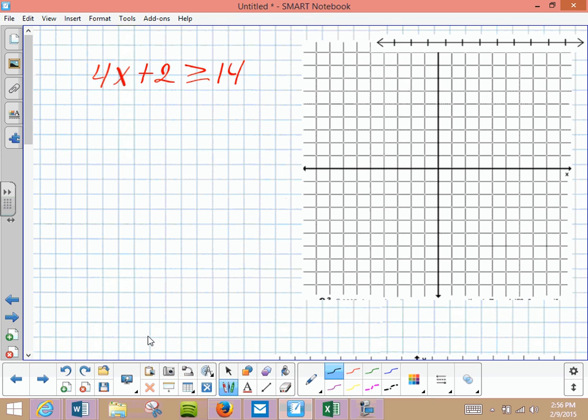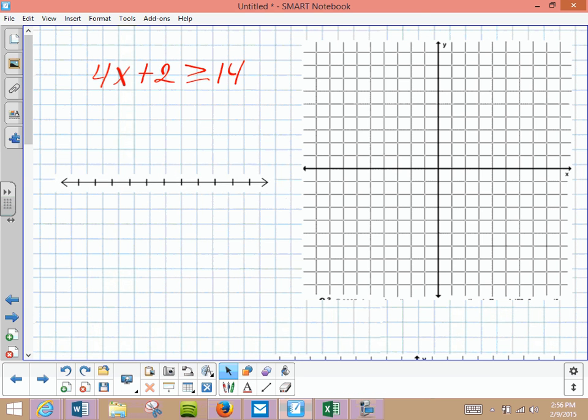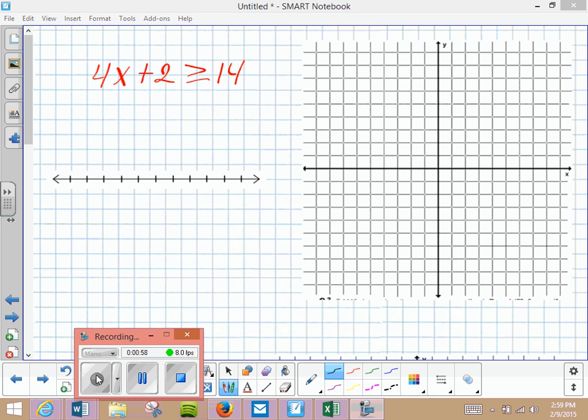All right, so listen up, guys. I want you to solve for the variable. Once you find the variable, I want you to graph it on this little thing. And then you're going to create a table with the first 3 numbers. And then move on to graphing it on the coordinate plane. Have at it. Question, please.